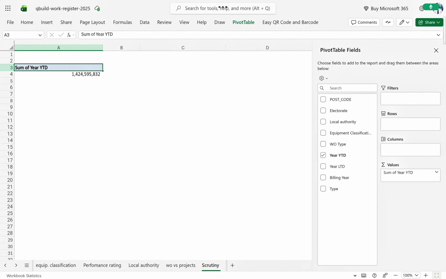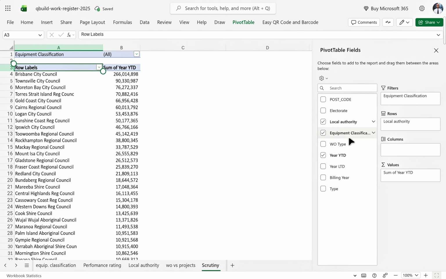So we will start the investigation right away, and on our pivot table, this is the same pivot table. So on our pivot table, we are going to insert our equipment. You can drag the equipment to the classification. When you drag that one, it will come here on the first column, on the first row. And then we are going to drag the local authority as well to the rows.